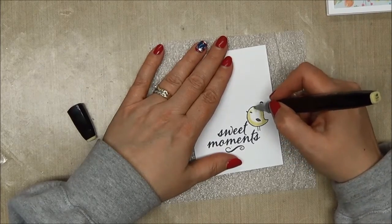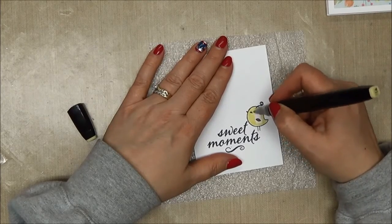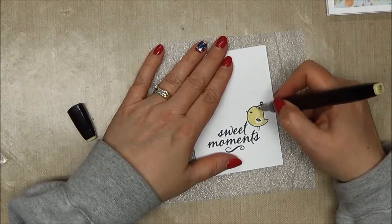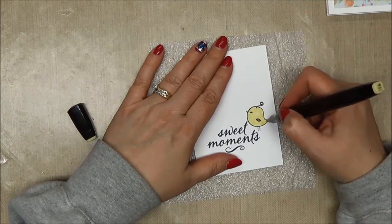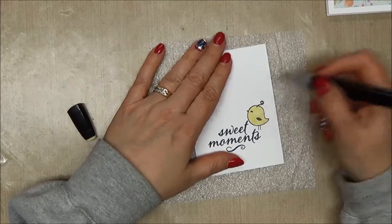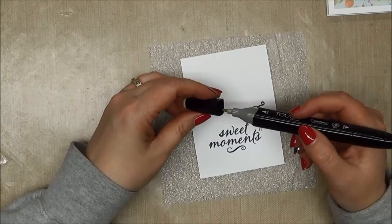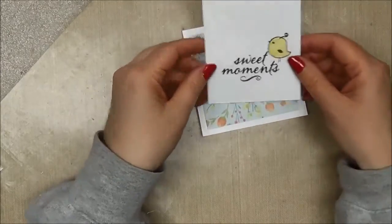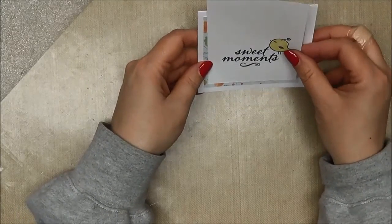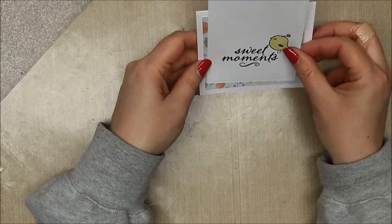Nothing fancy, I'm not doing any fancy shading. If you are into all of that, that's great. And sometimes I would like to learn how to do that a little bit more with the markers. I do like to do it with my Distress inks and my watercolors, but this time I just wanted something super, super simple. And I think that's it on that. So now I'm going to decide how big do I want this? Do I really want it centered in there?